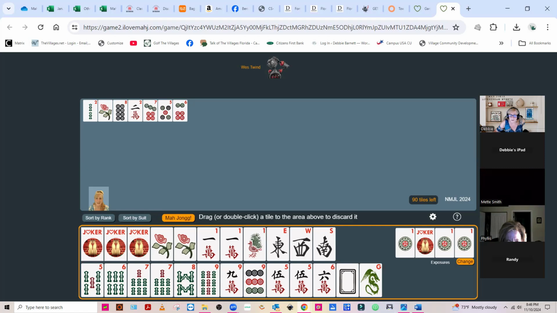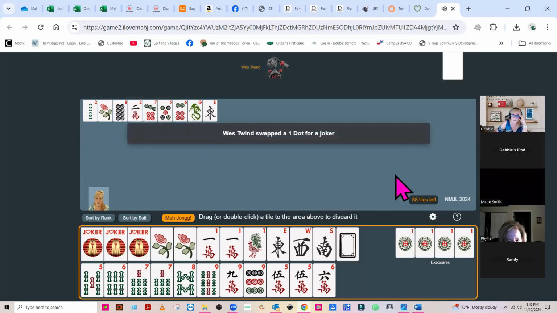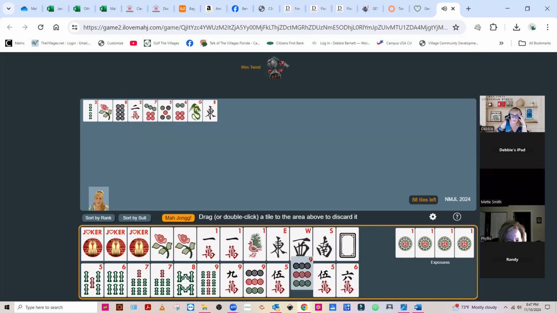I guess the green goes now, or do I want to? No, don't need it. I could do the soap for 5, 6, 7, 8 or something and hold that for a little bit. But I don't need the green. Or do I? No. 5, 6, 7, 8, 9. No. Green. Joker swap. East. Darn. Oh my God. 6, 7, 8, 9, 9.